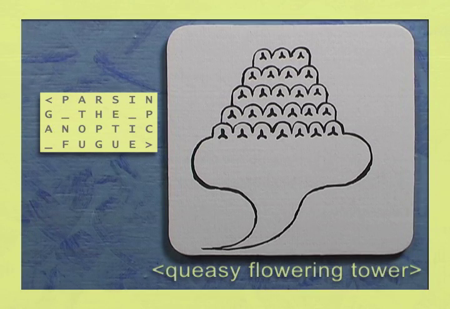This discharge deserves a second look. Defying the laws of chaos apparent in the movement of fluids, the cloud manifests itself as an ordered structure for a flashing instant. This is called the Queasy Flowering Tower.